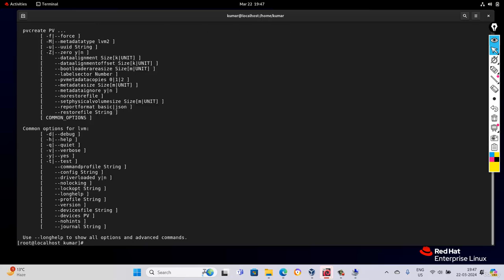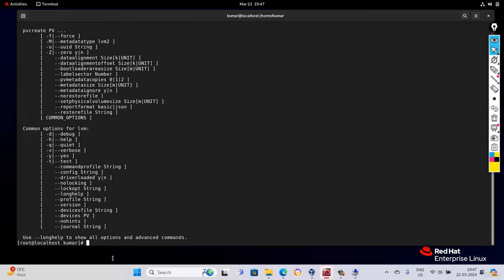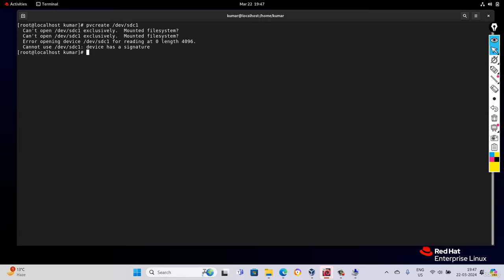Hit enter and you can check, multiple options are there. I am not going to use these options right now. So I am going to use pvcreate and give the name /dev/sdc1.